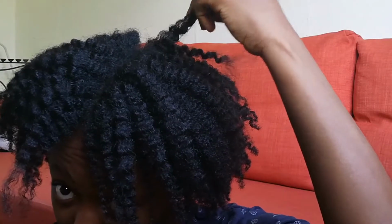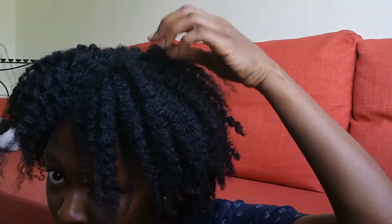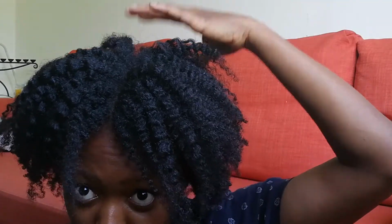One thing I learned, by the way, that I wanted to mention to you guys is I noticed there were some parts I made the braid bigger than the others. Some parts were extremely tiny, some parts were a bit more thick. One thing I learned is that the parts that were too tiny are the parts that were a bit less defined. For example, this front part, I don't know if that is obvious, or somewhere here at the back, it's not so defined.